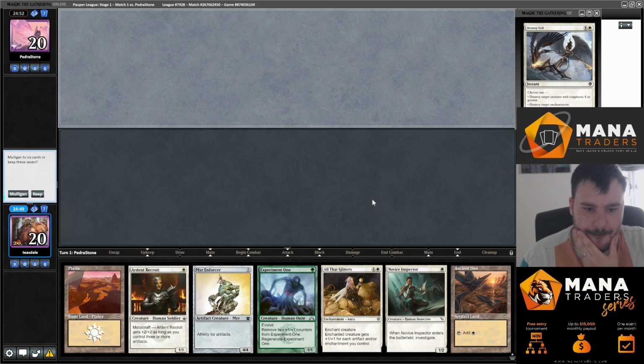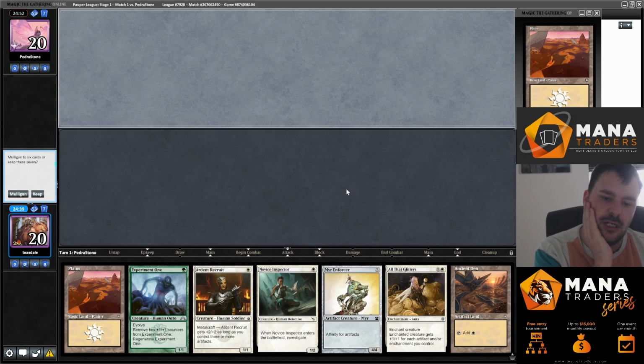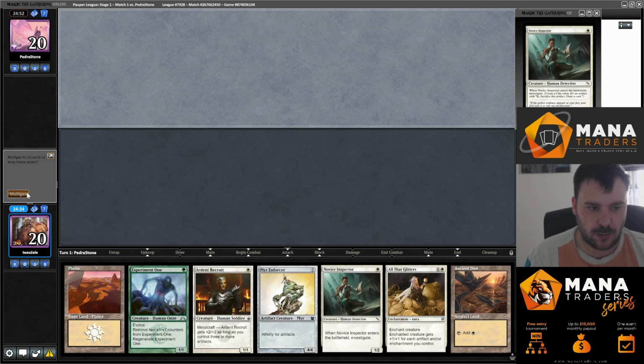Hey guys, welcome back. This hand would be great if we had a green source. Hey, but this is a Plains, not even an Ancient Den though. That's my biggest concern here. So then I'm going Novice Inspector and two, and don't have the third artifact for metalcraft. Makes it really awkward. So overall, I think we can probably do better.